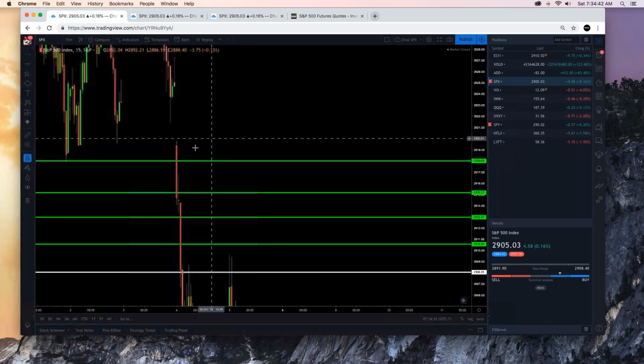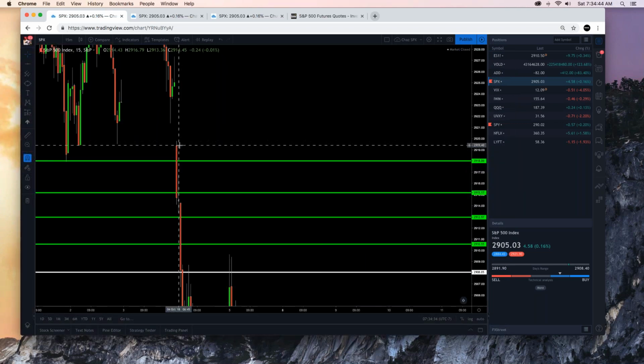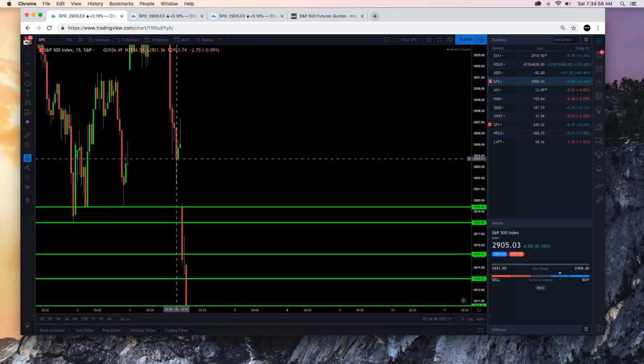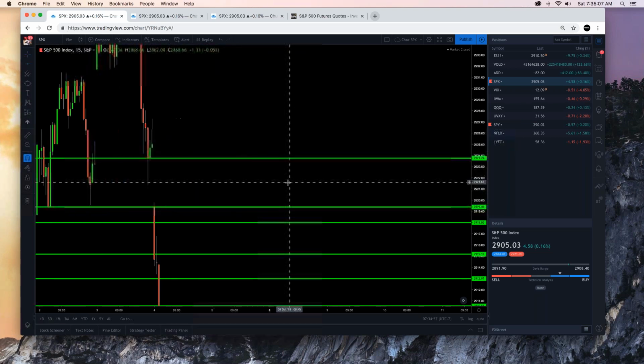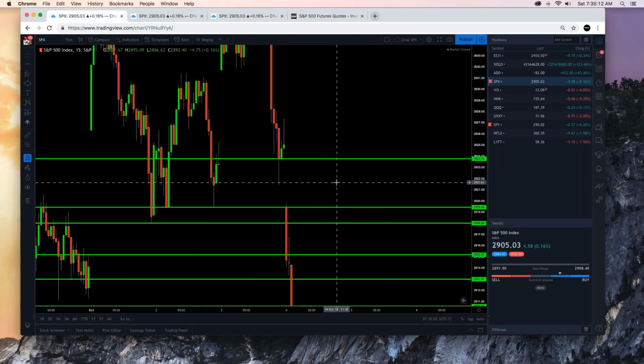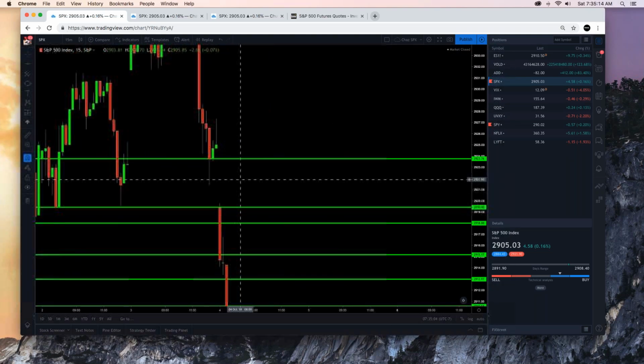So yes, Trey, the gap you were talking about, here is the first gap. This gap is at 2919.35. That's the bottom of the gap. That's going to be our first upside resistance. Next, obviously, this gap fill at 2923.71. So Trey, yes, you're exactly right. That's going to be the next level right there, that gap fill. And again, these candles are from October. This is October, guys. So I'm zooming in just so you can get a better view.